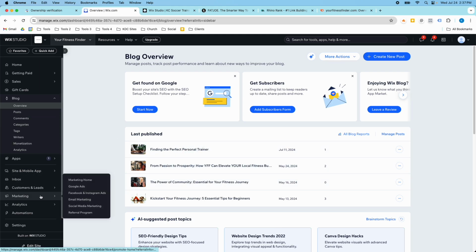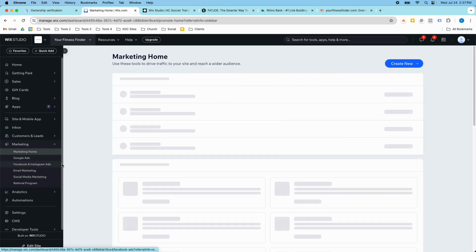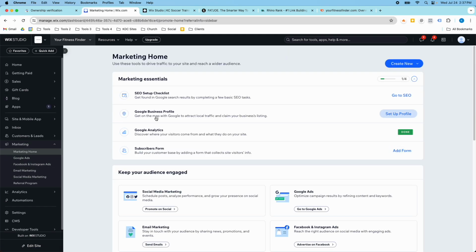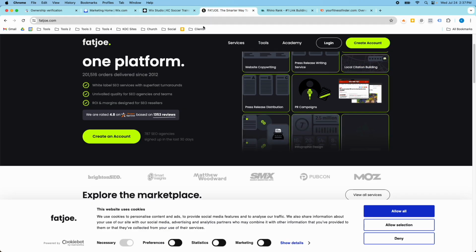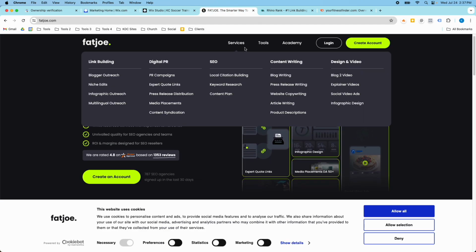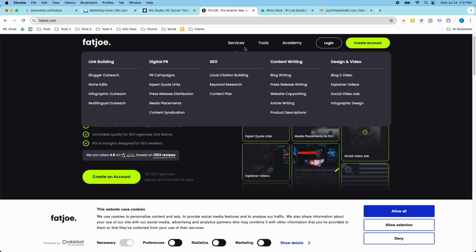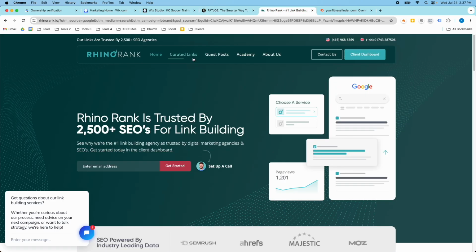And then there's the local marketing option, the Google business profile, where you can attract local traffic and you can set up your business listing. That again is essential if you own a local restaurant or anything like that. You're going to want to use the Google business profile. And then lastly, you can outsource getting links, link building, to one of these white label agencies, and they can build these links for you.